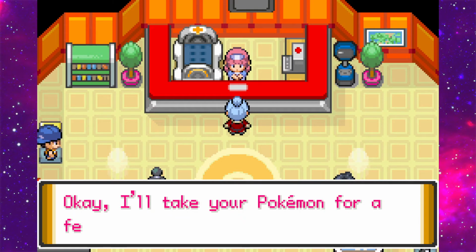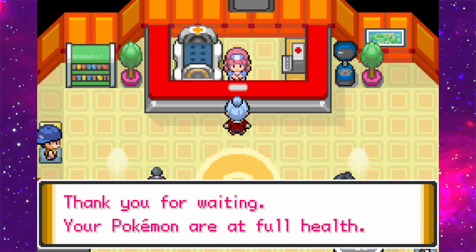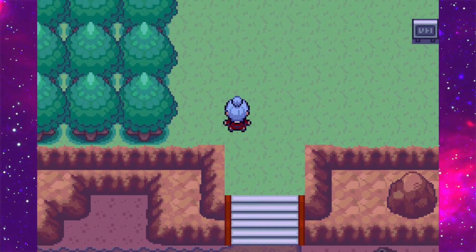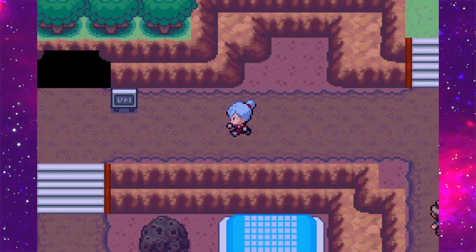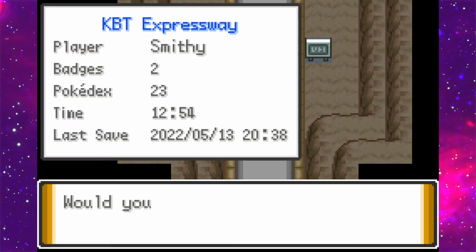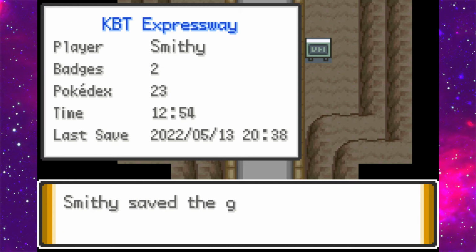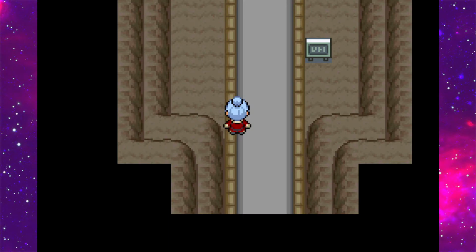Alright, let's check out that KBT Expressway. Let's go. Oh, whoops. Not that way. Let's go this way. Let's do a little savey save too. Why not? I have to do like 100 saves, right? So save as often as you can after any kind of big story thing or mission completion. Let's go.